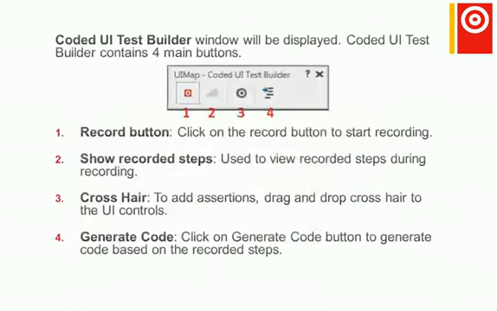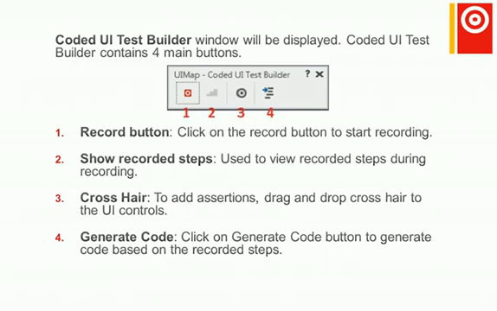And once you've set up such a project within Visual Studio, it's quite a simple task to record a simple Coded UI test. You have this control with just a few buttons on. This button here starts the recording and ends the recording, because it's good to split up your recording into different blocks, because that allows you to customize it easier later on by inserting code in between those blocks. So that's one thing to bear in mind, what customization you may want to do in the future. This button will allow you to actually view the steps that you've recorded. You don't want any spurious steps in there to muck things up.